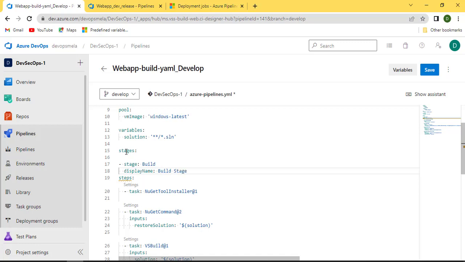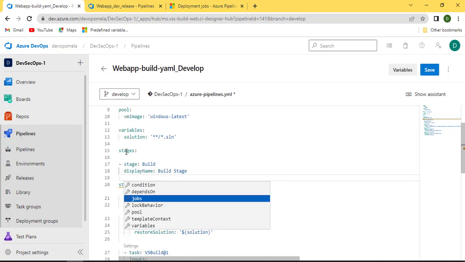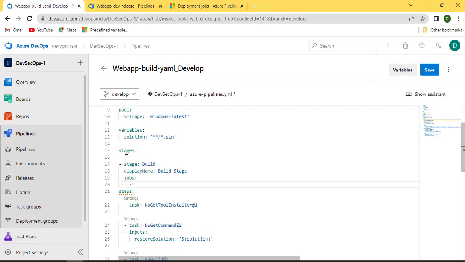You can give whatever name, this is up to you. Now in this, I can have jobs. Jobs is a list of jobs which we're talking about. The first job is the build job.